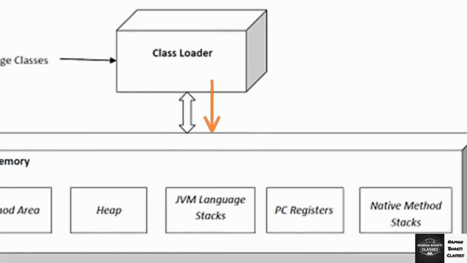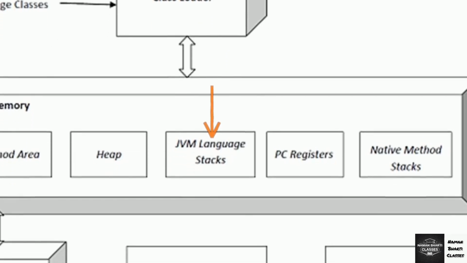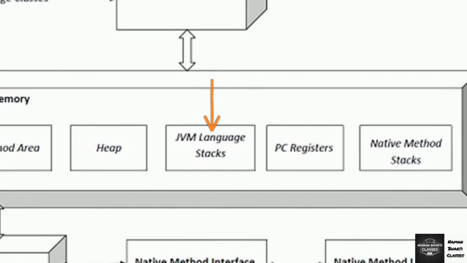Whenever Java creates a new object or array, it's dynamically allocated space here. Since objects take up significant space, developers use JVM flags to manually control exactly how much host RAM the heap can demand. While the heap is shared, JVM language stacks are strictly local. Each new thread gets its own isolated stack for immediate storage. It holds local variables, primitive data types, and execution frames to track method calls.